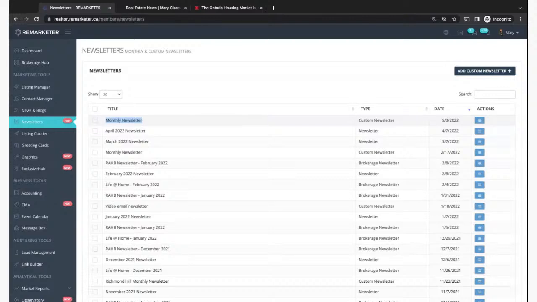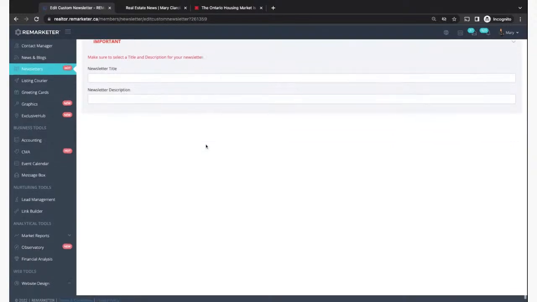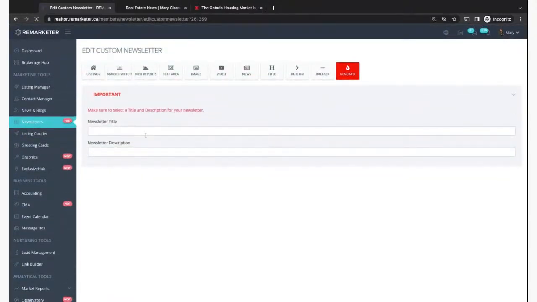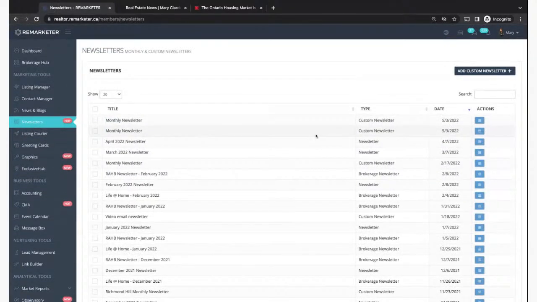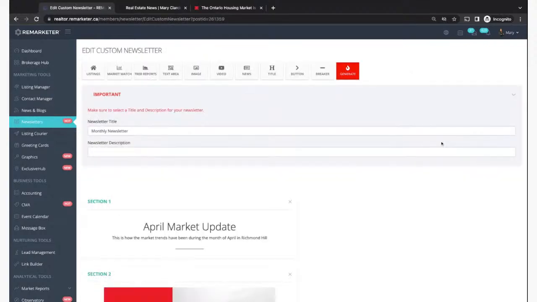So I can either start over, or what I can do is clone this one. So it basically creates a copy of that. And then I can just simply change that, basically for Markham.